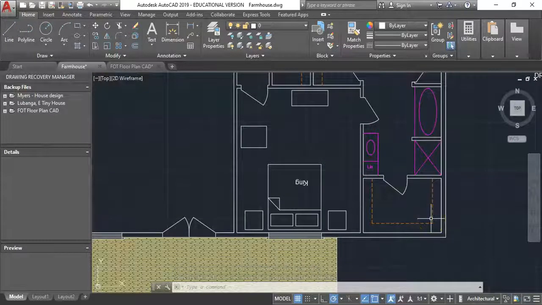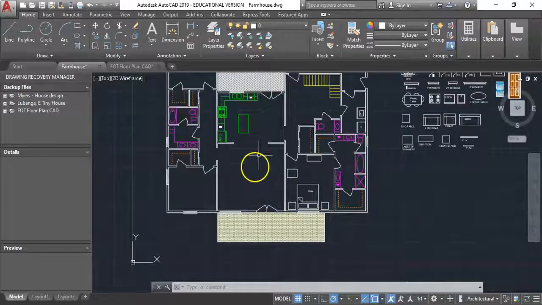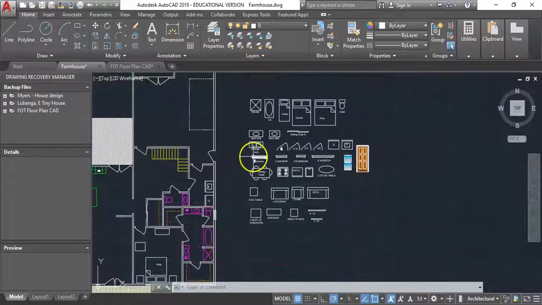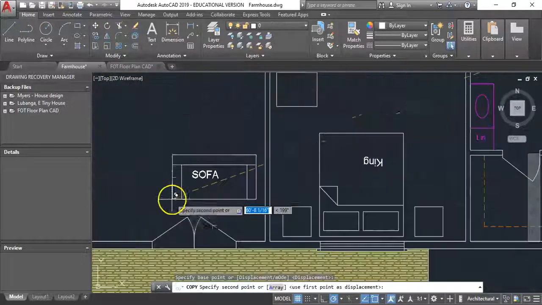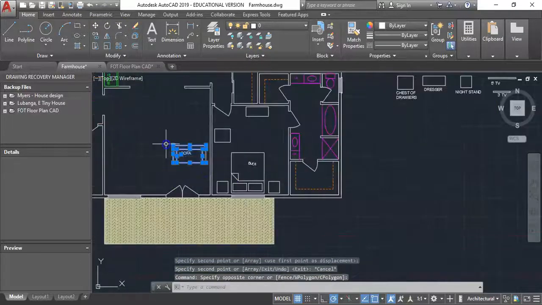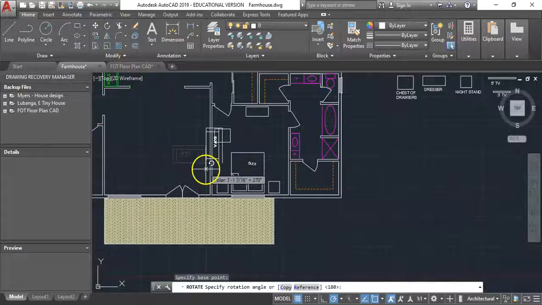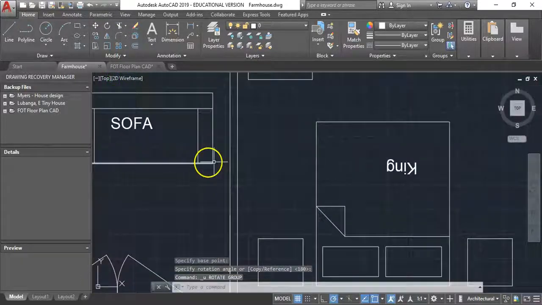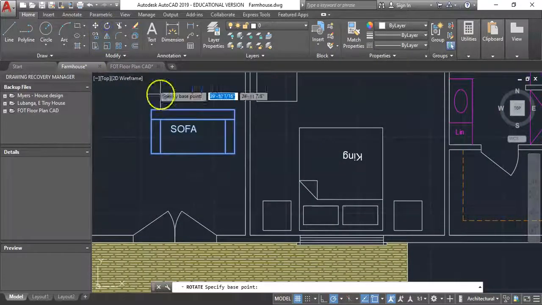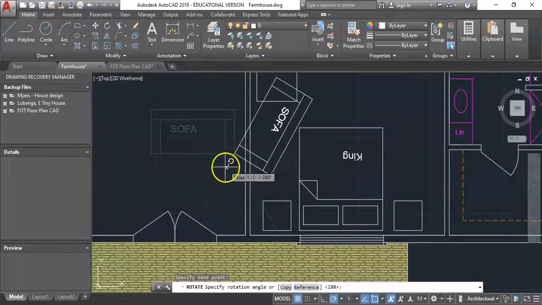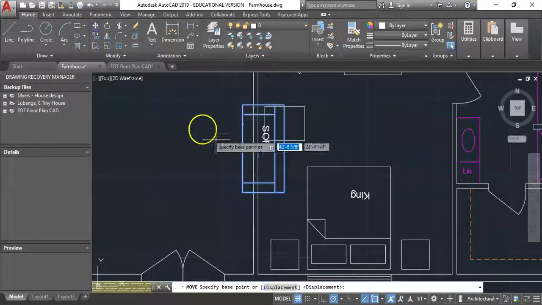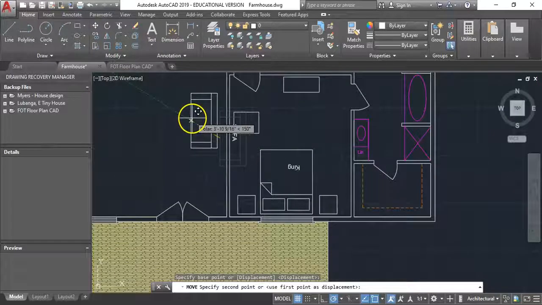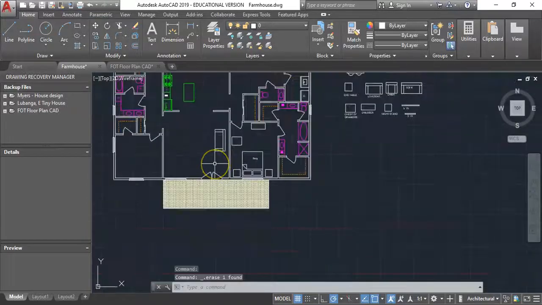And again, you can rearrange it however you would like. For your living room, dining room, family room, it's all the same process. Again, come up to a couch or sofa, copy it. And I always copy from one of the corners. I don't copy from the middle. I copy from the center point or one of the corners. Same thing with rotate. Highlight. Then I can move that wherever. Again, I always move from either the midpoint or one of the corners. Just helps me. Preference.